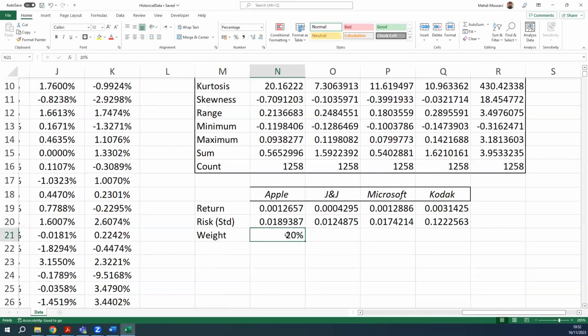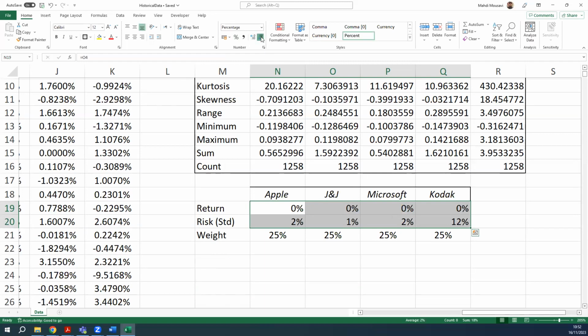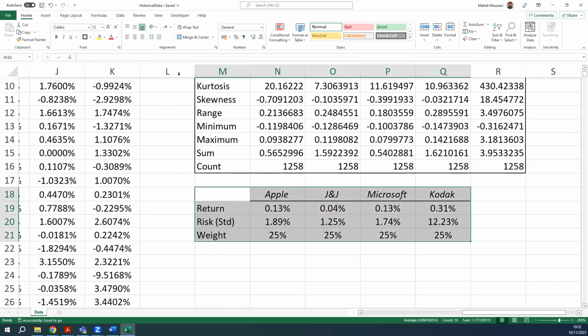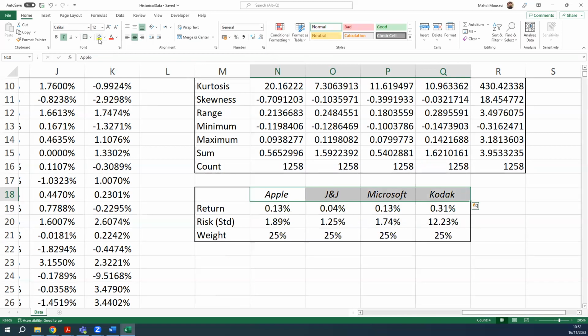So we assume we equally invested in these 4 stocks, so each 25%. You can change the format to percentage to have a nicer look. Okay, so we have got the table which is required for estimating value at risk.